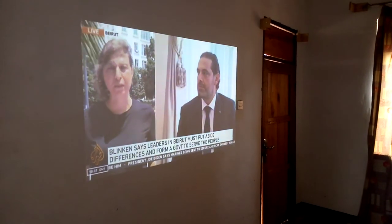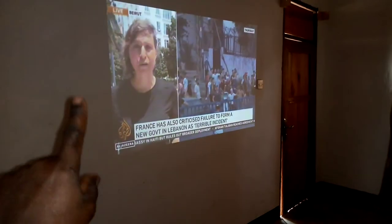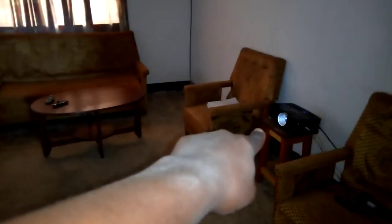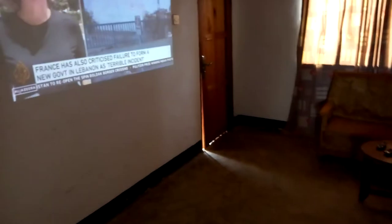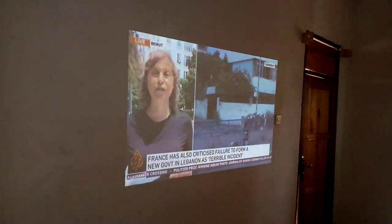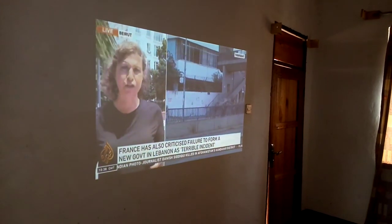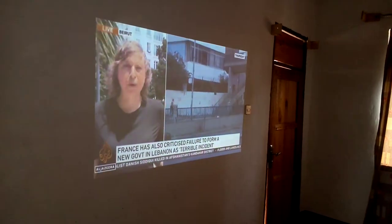So the size of that picture, as I told you, depends on the distance between the projector and the wall on which you are projecting the picture. For that size of picture, I already measured the distance between the wall and the projector. It's about 10 feet of distance between the projector and the wall. That's when you can get that size of the picture. So basically, that's how you can connect your projector to the DSTV decoder so that you get a bigger picture.